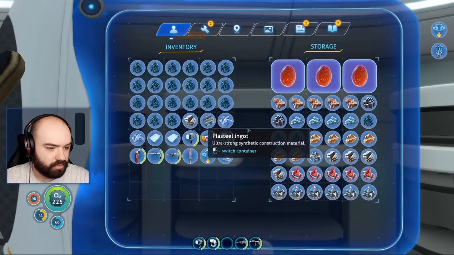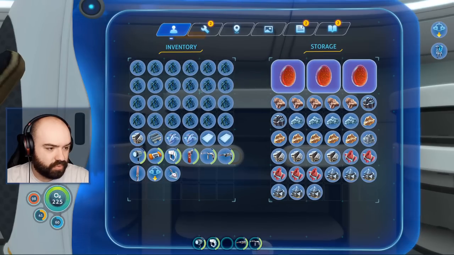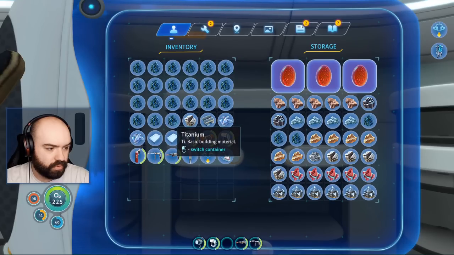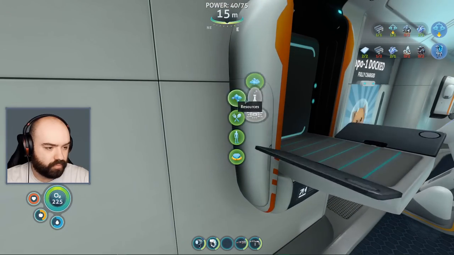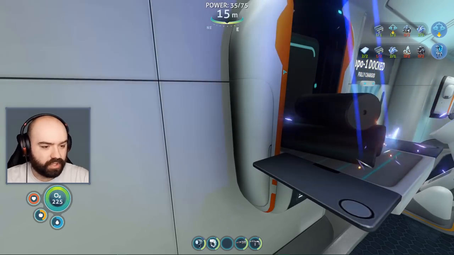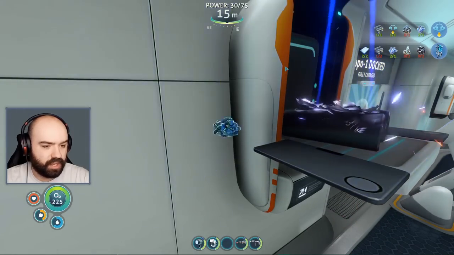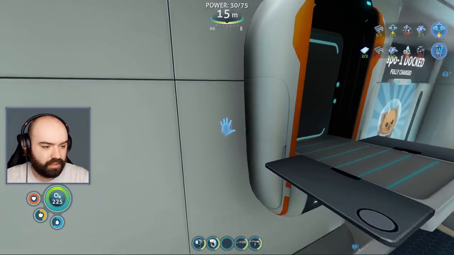Store these for now. 1, 2, 3, 5, 6, 12, 18. Okay. Perfect. Should be able to make 2. Look at this crafting going down right now. So exciting. 2 titanium ingots with our titanium. We did have enough after all. Now I just need lithium.